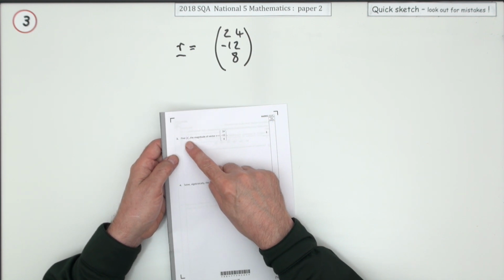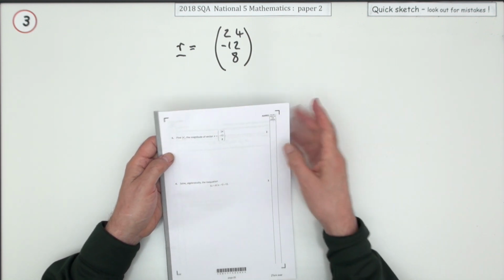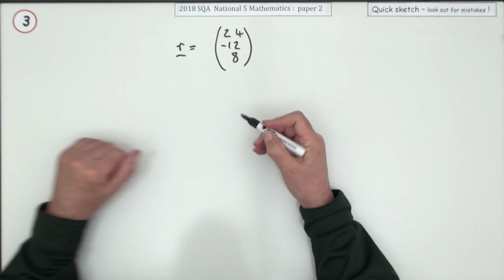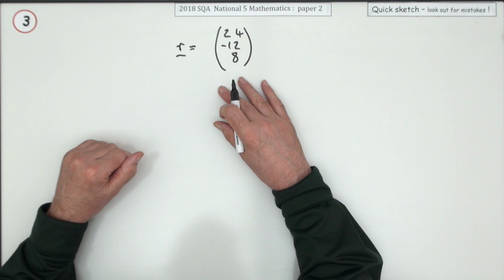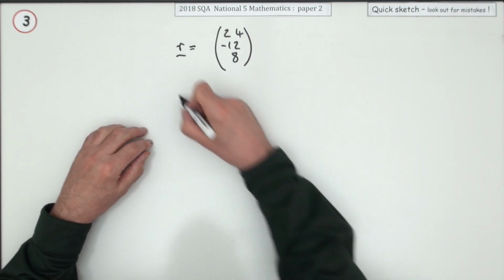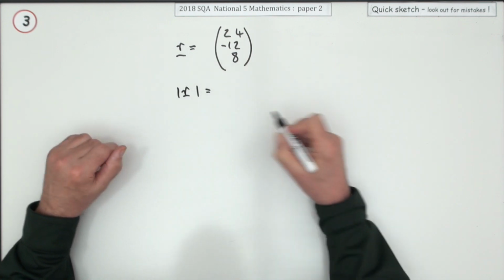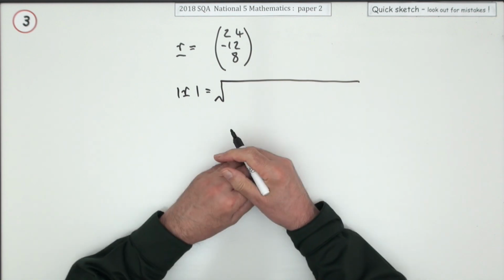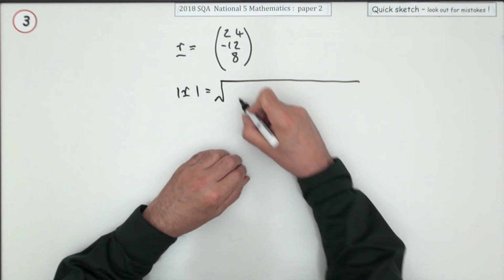Question 3. Find the magnitude of this vector, just for 2 marks this time. Well, that's just Pythagoras in 3 dimensions. If this had been in paper 1, I might have taken out a common factor, so I had less arithmetic to work with. But since I've got a calculator available, I'm just going to use all the figures the way they are. It's just Pythagoras in 3 dimensions, and you can just put the square root down straight away.